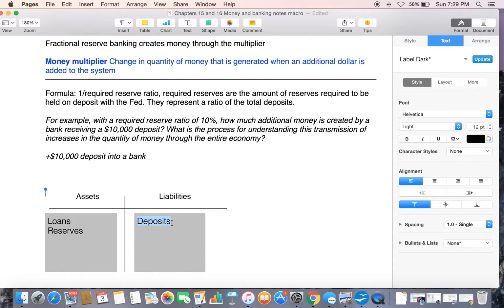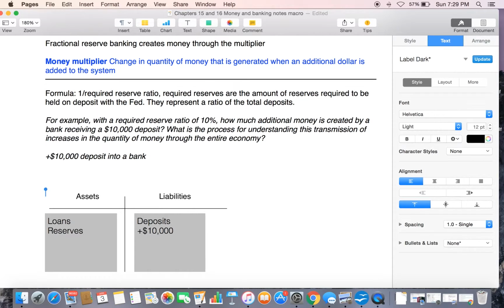So at first, it becomes a deposit into the savings account in the amount of $10,000. And that would be a liability of the bank. So deposits are a liability of the bank because they are demandable. So upon demand, the bank has to give the cash back or a check back to the individual who's deposited with them in their savings or checking account.